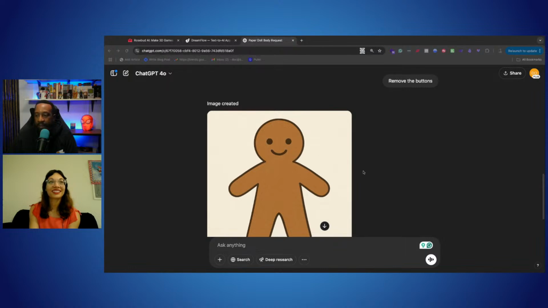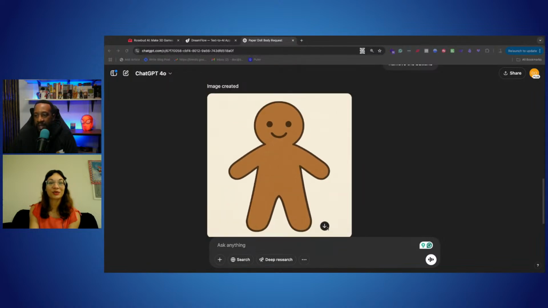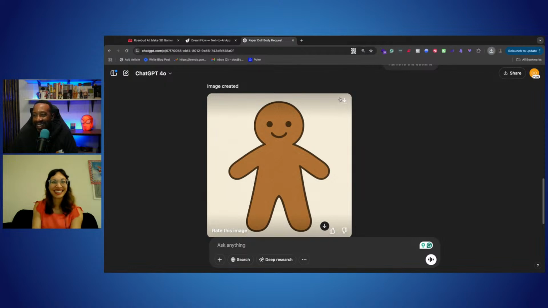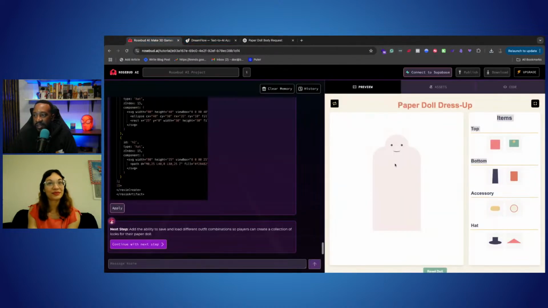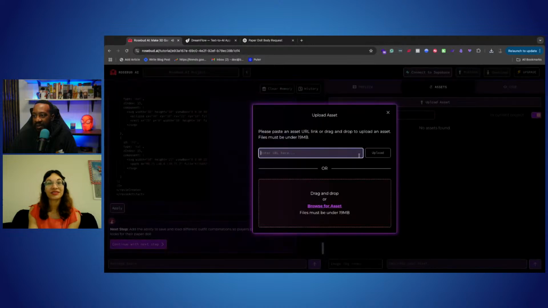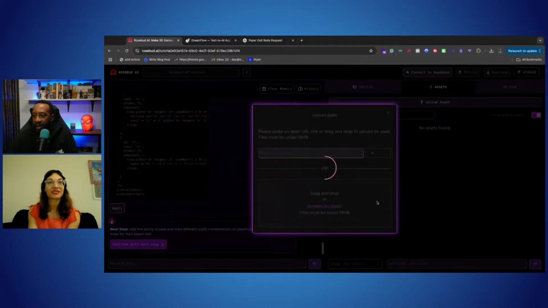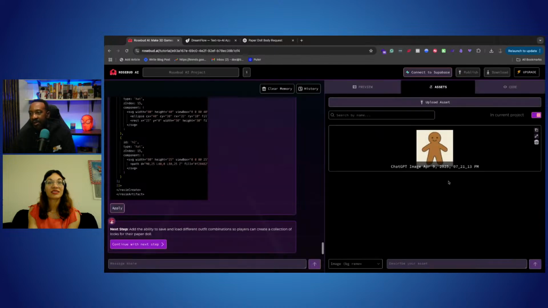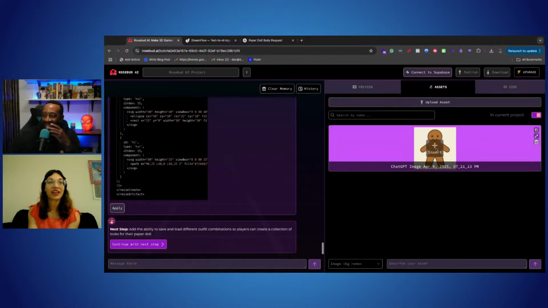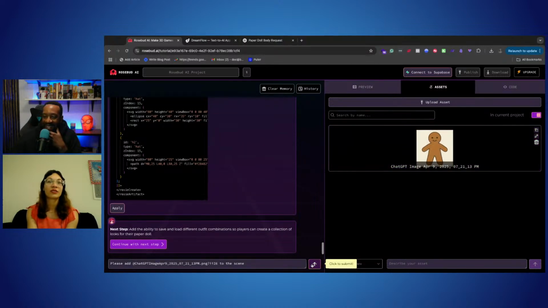I'm really excited to see how the tops are going to work to coordinate. I love that. Okay. So we're going to bring that in. Let's go with assets upload. Let me see if I can just drag it in. I should be able to. Yes. Then we can click that button. It'll add to your chat box, yep, insert into the scene. You can tell Rosie how you want that image to be used.